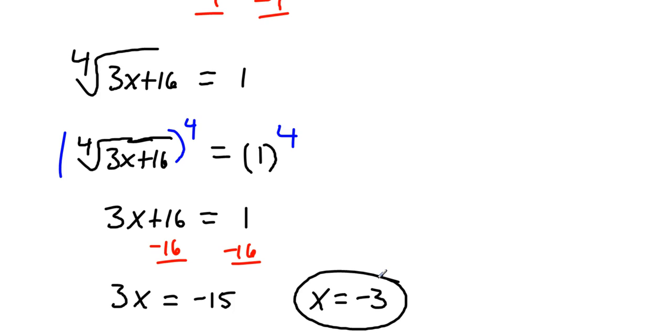All right, now, technically you're supposed to go back and check these answers, but I don't think they're going to be cruel enough that, if you get here, they're going to make you go back and check it and the solution not work. Really, the only time you have to worry about that is when you solve it here and this thing is x squared. If this thing is just x to the first power, once all the radicals are gone, you should be okay. And yes, thank you. Yeah, negative 5, not negative 3.